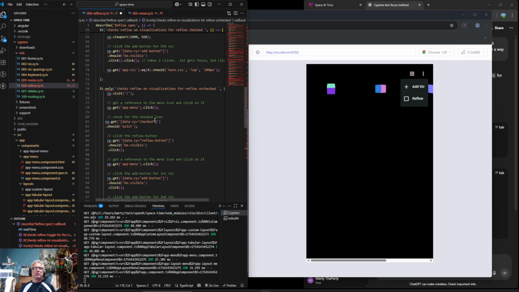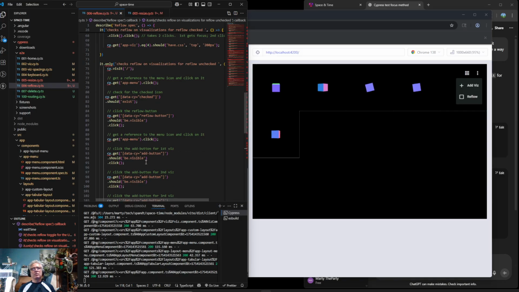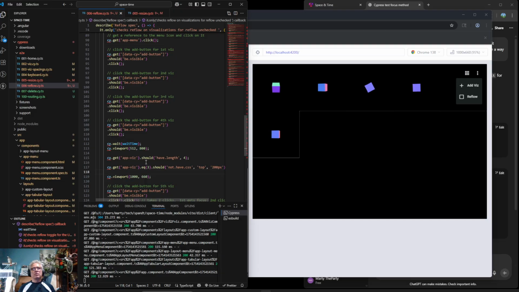Dot only. Okay, I did. I do not. Okay, reflow is off. I feel like that's wrong, right? Reflow. Let me add another.